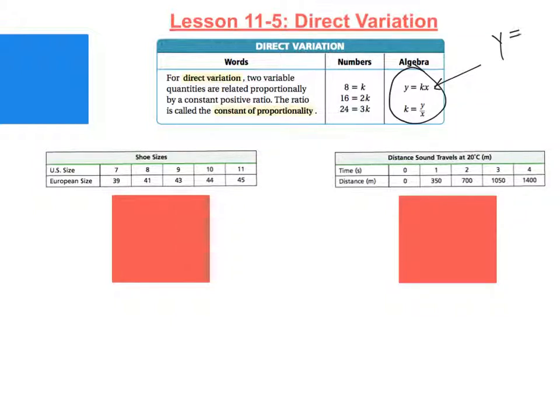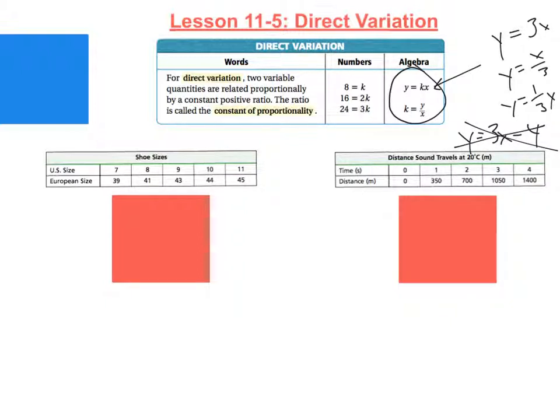So like y equals 3x, yeah, that's proportionally related. Or even y equals x over 3, because that's the same thing as y equals 1/3 x. K, or the constant of proportionality there, if it's x over 3, is 1/3. If I have, though, y equals 3x minus 4, that is not a direct variation because we have this minus 4. Remember when we talked in Chapter 7 and Chapter 5, for things to be proportionally related, they have to go through 0, 0. They have to be a straight line. If you add something to the equation, it throws off the proportionality.